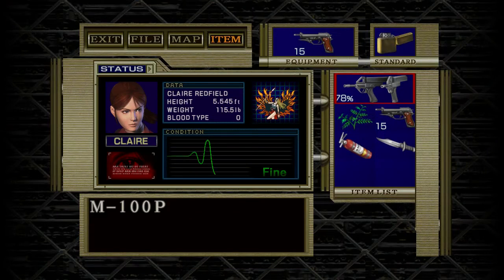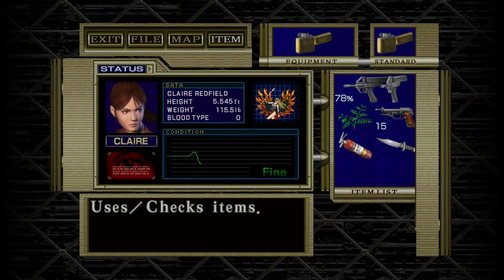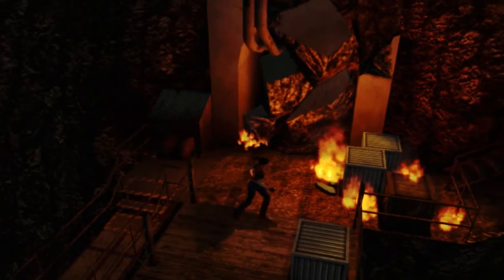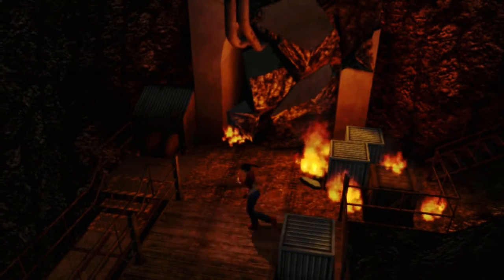But first, I guess we can equip that. I wonder what's up with that emblem on here. Like, there's some chick holding a spear, and there's like fire wings. I don't know what that's all about. Just something to take up space, I guess. Like, they were designing this game, and like, we need to put something there. It looks too empty. I know, we'll put an emblem there.